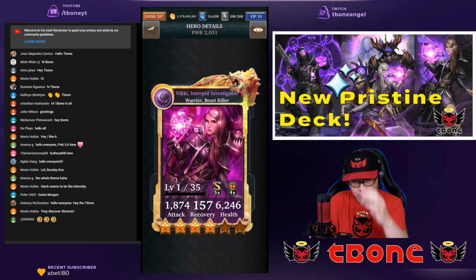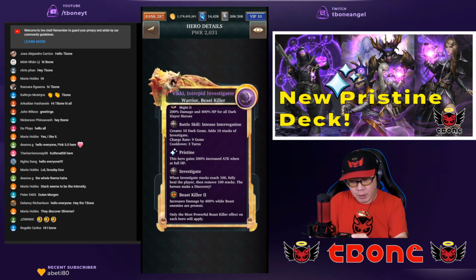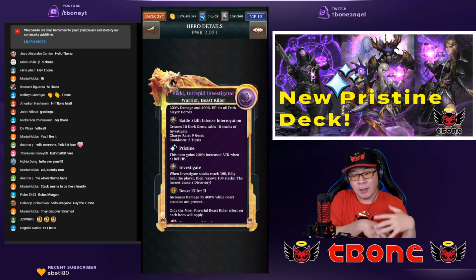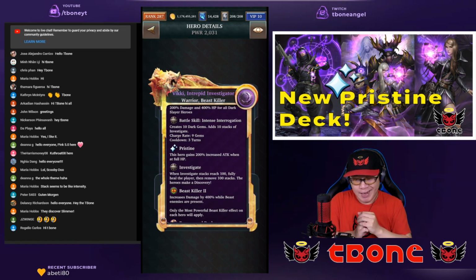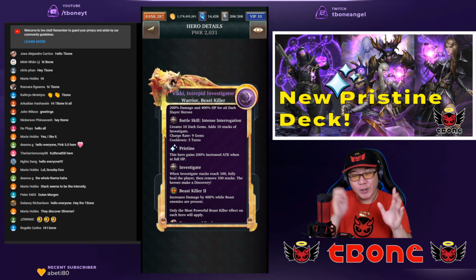And let's take a look at the support card, which is a Vicky Intrepid Investigator. So the support card will create 10 Dark Gems. So we sort of expect this from the more recent support cards now. They create about 10 gems or so. And it also adds 10 stacks to Investigate, also gains 200% increased attack, and it also removes the stacks and fully heals yourself. And so everything, the entire deck, except for the Ultimate Form.